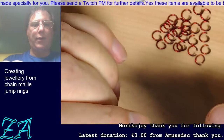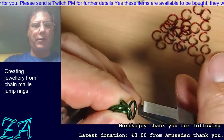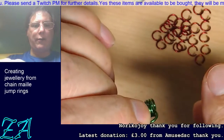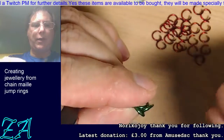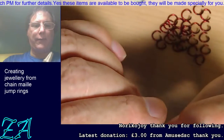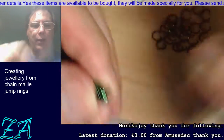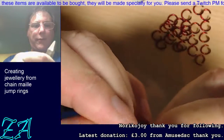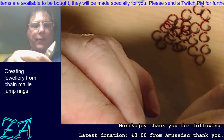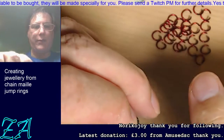It's a slight tweak, and it's closed. Actually, it's gone. Sometimes you get rings like that. They'll just keep moving for a little while. That one, having closed, it moved again a little bit. So I'll then just feed a second ring through. As I said at the start, this is all done with pairs of rings.